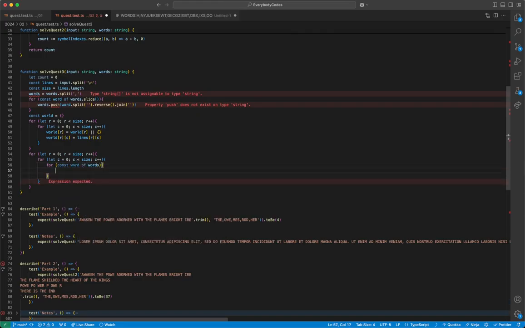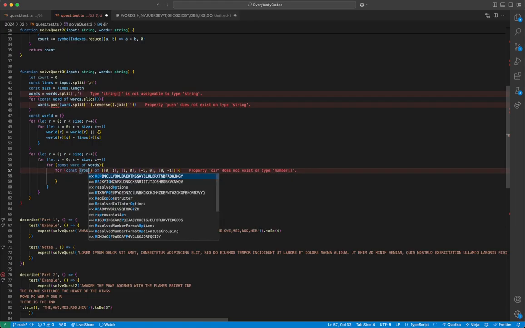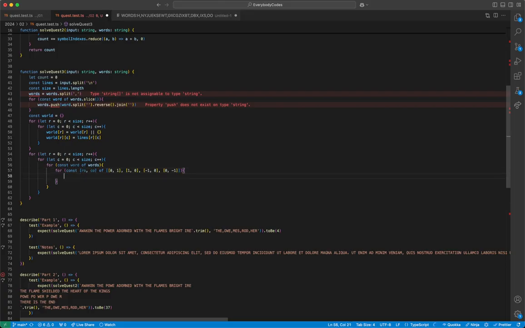Word of words, for constructor of, I guess I have to calculate all the directions. 0, 1, 1, 0, negative 1, 0, and 0, negative 1. Okay, so this is RO, CO. There we go. Row and column velocity.